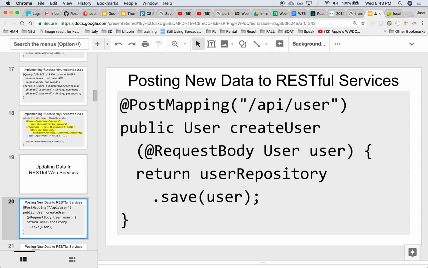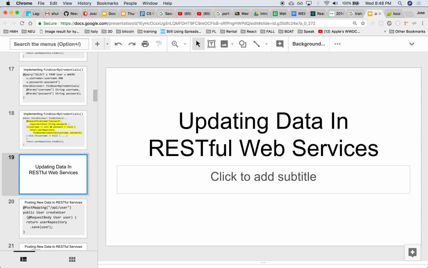All right, so let's take a look at being able to update data. Up to this point, we've taken a look at being able to read data from a remote web service, and most web services, that's the extent of what they would allow you to do. If you go to Yelp or Yummly or Google or Best Buy or Amazon, most of their APIs are going to be read-only. So they're exposing their data.